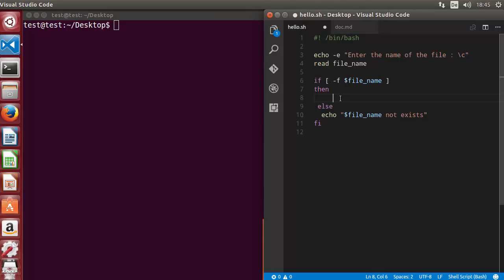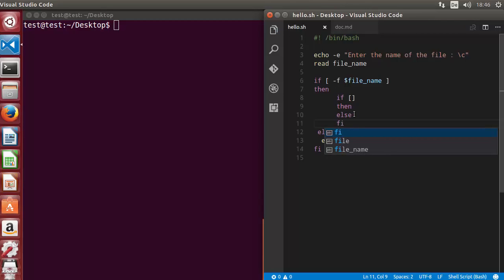So once again the if statement like this, and then we will write the expression inside these square brackets, and here we will write then. We want to evaluate the condition, and if the condition is true we will allow the user to append to this file using cat, and if the write permissions are not okay, then we will write some echo message in the else condition, right? And then we will end this if statement with fi.